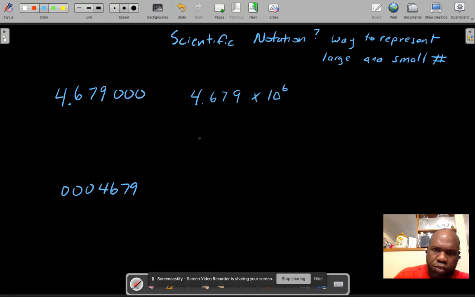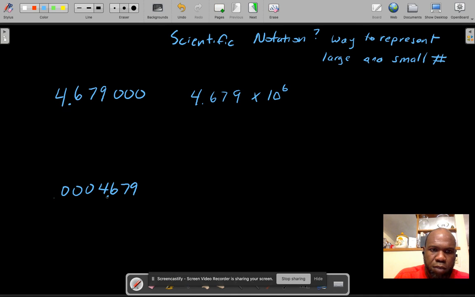Okay, so let me show you the other way. It's the same. Now, when we have a smaller number, we have to look at the first numbers starting in the series. Again, we look for the first two numbers. We start at 0, going all the way through, and here the 4 and 6 are the first two numbers. I want to put a decimal point right here between 4 and 6.